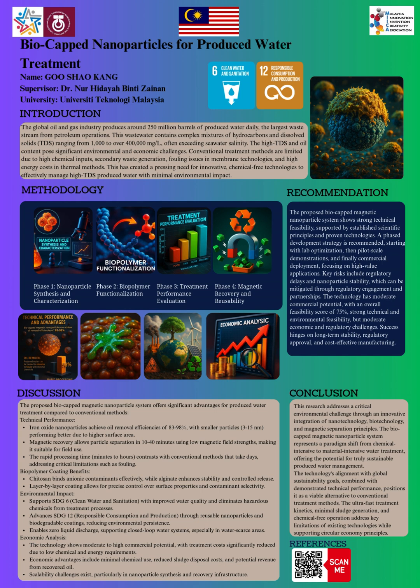So I would like to talk further about the methodology part. The methodology can be separated into four phases. The first phase is nanoparticle synthesis and characterization. The nanoparticle synthesis is to make tiny iron oxide particles, and then we will test their size, shapes, magnetics, and also the stability.